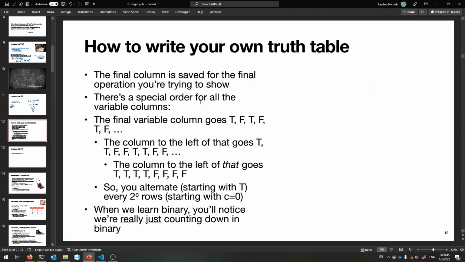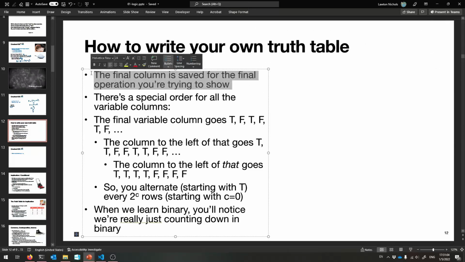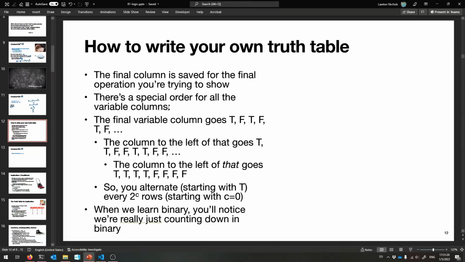And a lot of the time, it helps to make a truth table when you're not sure of the output. Or you want to find all the possibilities. Let me show you how to write your own truth table for whatever logical formula you have in front of you. Okay? So if you're trying to show something, usually you save the final rightmost column for that thing you're trying to really get to, and then all the intermediate stuff goes to the left of that. So first you have the variables, then you have intermediate work, and then you have the final answer. And this will make more sense when I show you an example over here.